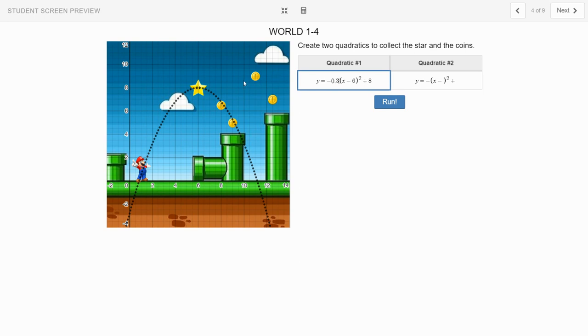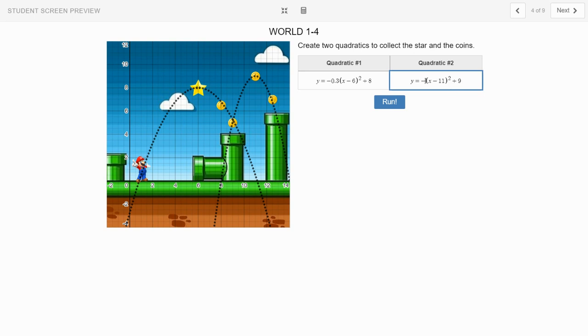Now we need to figure out the second jump here. So Mario, it looks like he's going to jump. He needs to get to 11, 9. So let's try 11, 9. And let's tighten this up, make it look a little prettier, a little more accurate. It will work when he jumps, but then he's going to backtrack. It's going to look a little glitchy. So let's narrow our jump a little bit here.